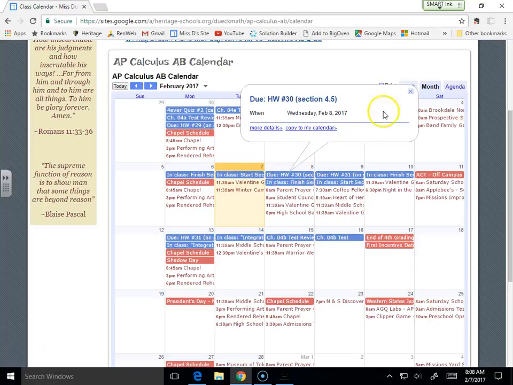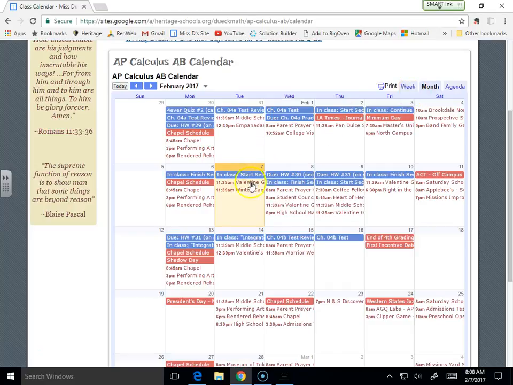But homework number 30, have it ready for tomorrow. Hopefully you have it most of the way done. We can answer a couple questions. You can get it all the way fully attempted. We'll grade it first thing real quick tomorrow. And then, as you guys remember, we have a test coming next Thursday.